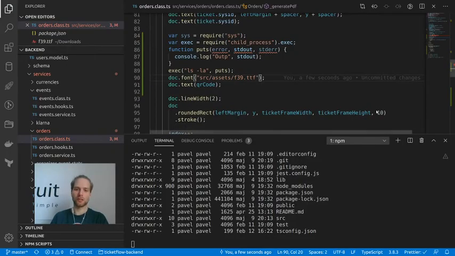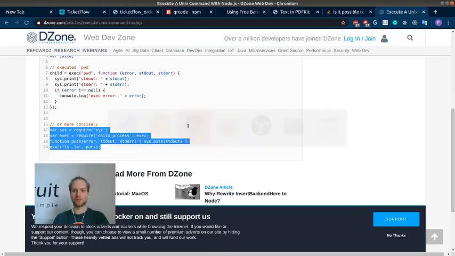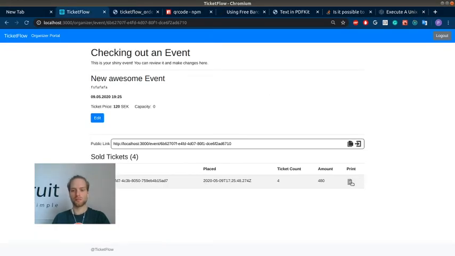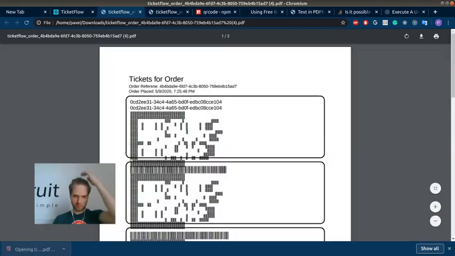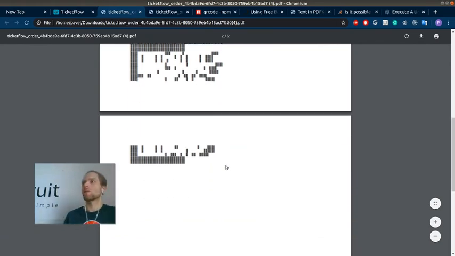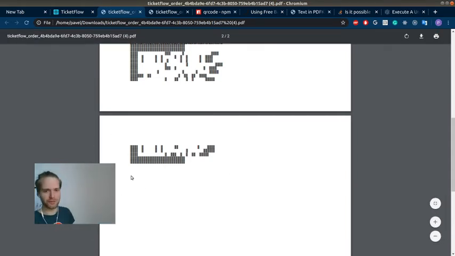So let's try that guy. Alright, so we got this thing. Oh! So we are right here. So maybe in that case, if we just do source assets, it turns out that's where we're running this from, which makes sense, I guess. Ooh, so this worked. So it actually found the font. So let's see how it looks when it prints it. It does not look good. But we now know how to use fonts.